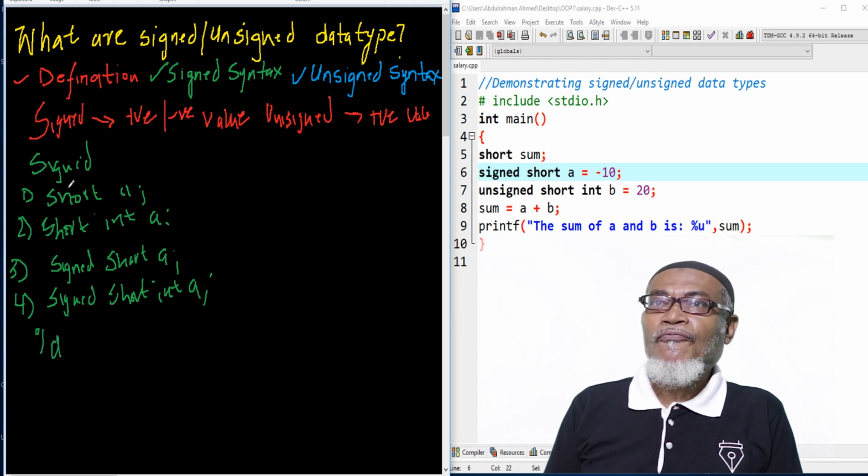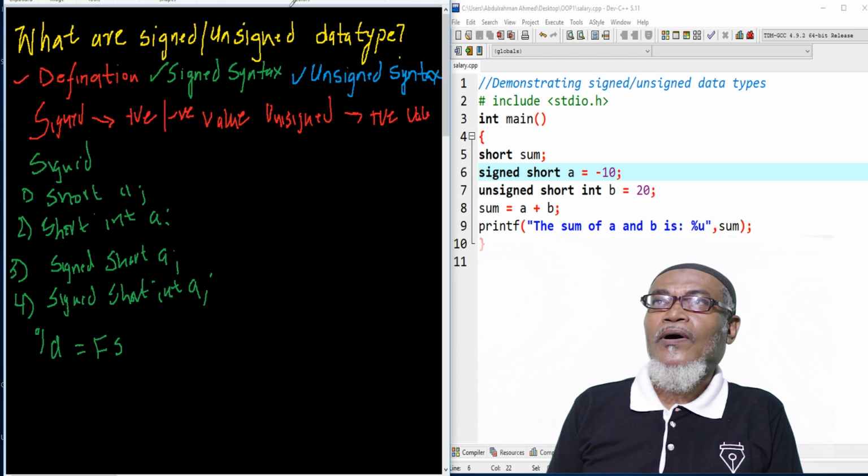And if you don't write the word signed here, this one is the default. So when I say just short A or short int A, by default it takes signed. And the format specifier for this one is %d.